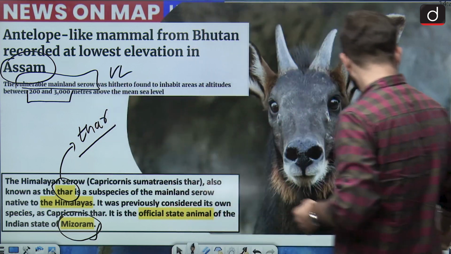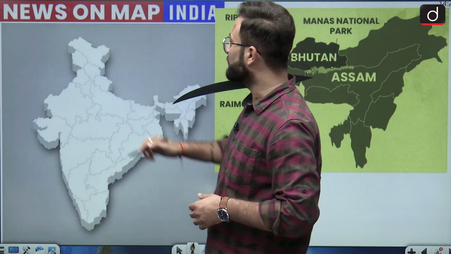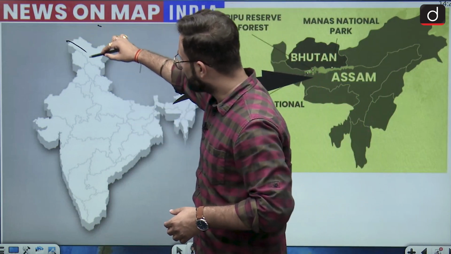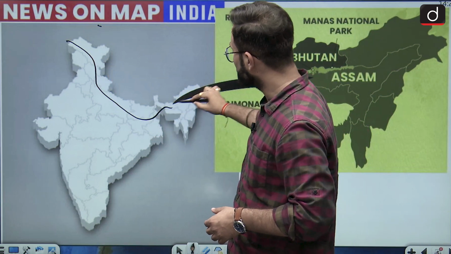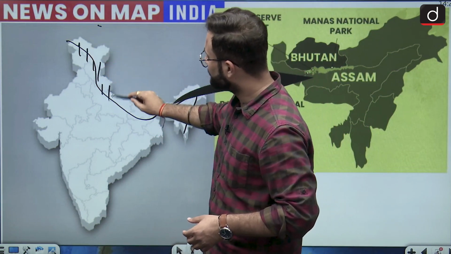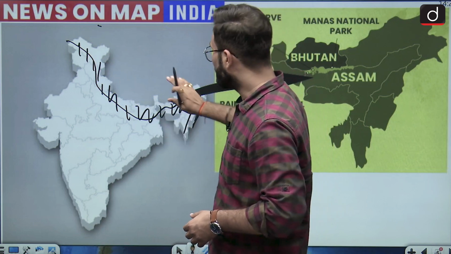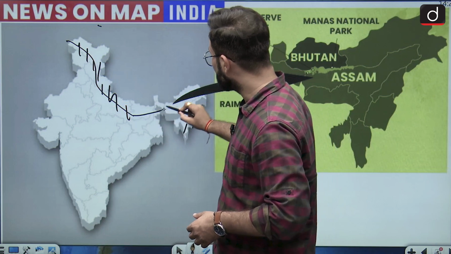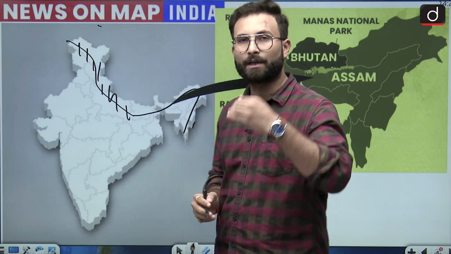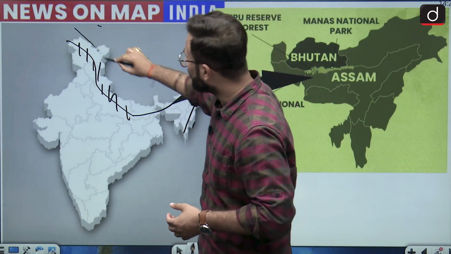Now moving further, if we are talking about the habitat of this particular species, here you can see it is found in these areas, somewhere around like this. You know that these are the areas of the Himalayas, and even the Purvanchal Himalayas. But the thing is, they are found at the altitude and not in the lower parts. And second thing is, they are not found beyond the Trans Himalayas.